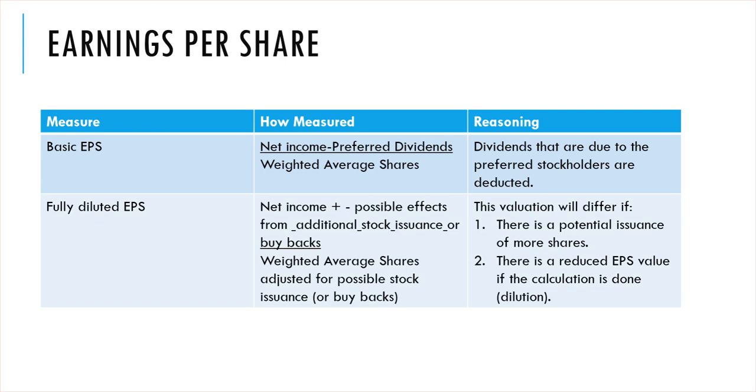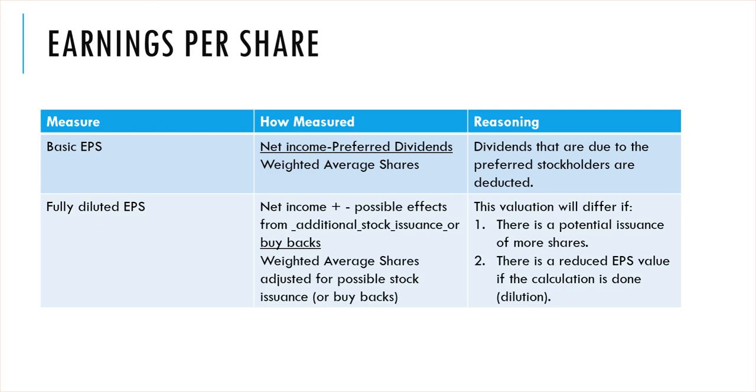When we calculate earnings per share, we're talking about common shareholders. Therefore, if we have preferred dividends, we take par times number of shares outstanding times a percentage, and we make that calculation. That's the amount that needs to be subtracted for preferred dividends. This is commonly called dividends due.